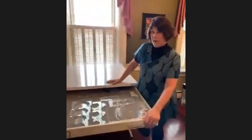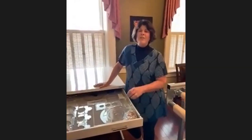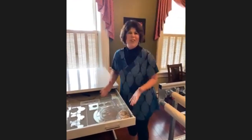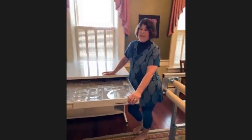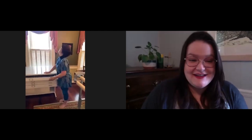But he stumbled onto a used one that somebody was selling within driving distance of our house, and it was disgusting. They used it for landscaping papers, for a landscaping business where they were designing layouts for landscape. And it was full of dirt and it was just a mess. And Joe brought it home and sanded it and painted it for me. I just want to say this. Joe is a keeper. I can certainly tell that he is.